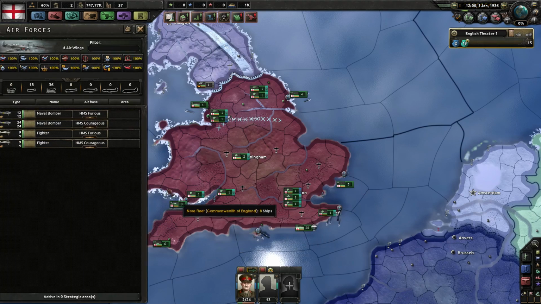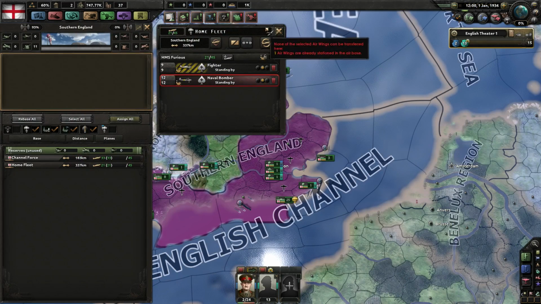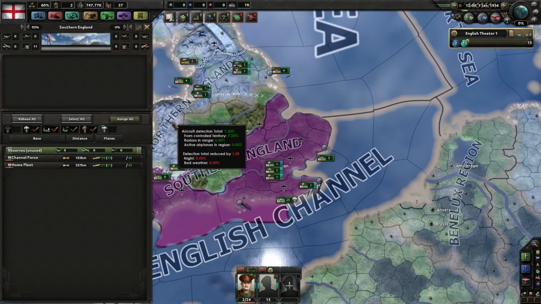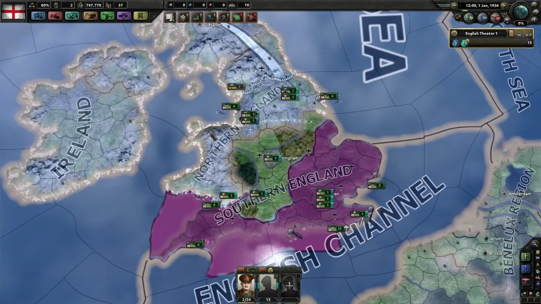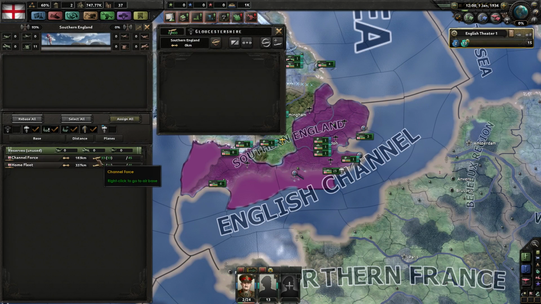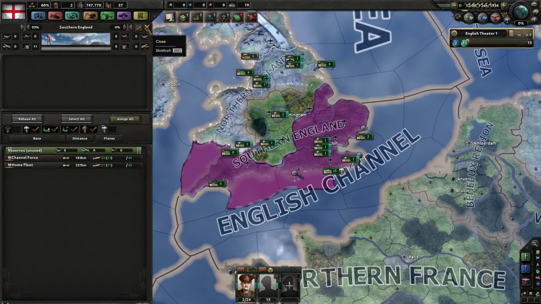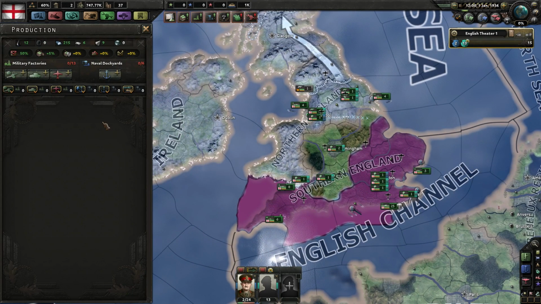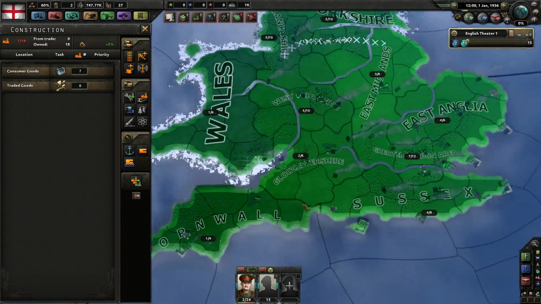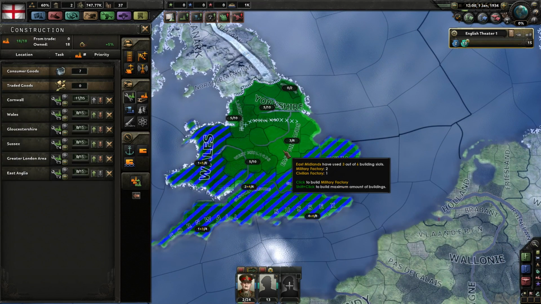Oh, and I wanted to look at our airplanes forces. We don't have any planes. Like regular planes. We have some planes on aircraft carriers. Oh, we don't have any planes. Okay, that's unfortunate. Okay, so first, let's build military factories. We will definitely need them, as many as possible.